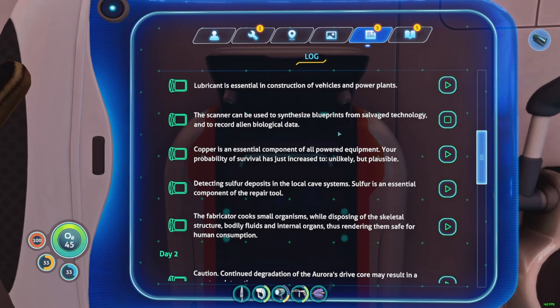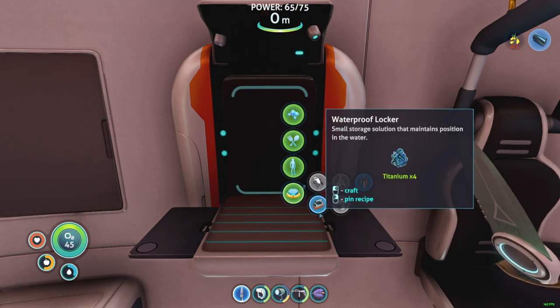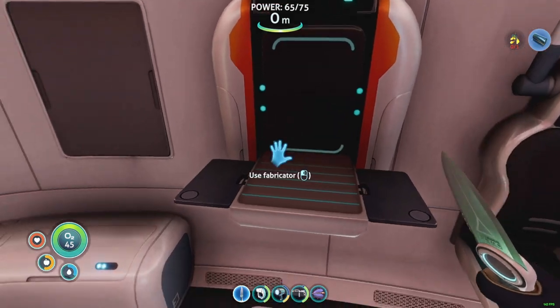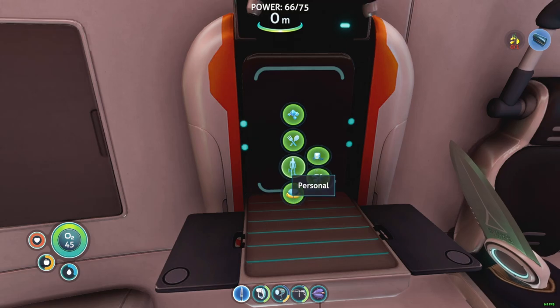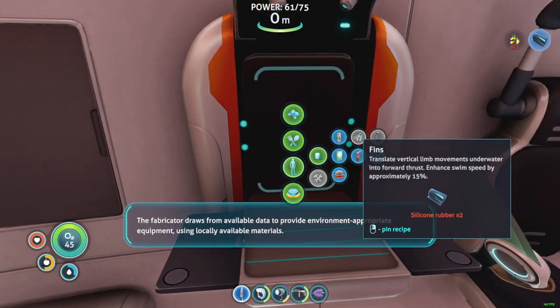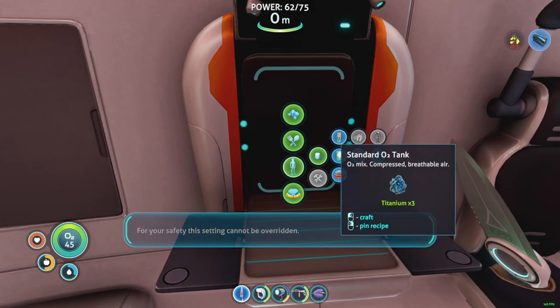The scanner can be used to synthesize blueprints from salvage technology to record alien biological data. I wanted to get floating air pump. Floating device that pumps air into pipes. Acts as a starting point for a pipe. Okay. No. Need more silicone rubber. That way we're going to have swim fins. Fabricator draws from available data to provide environment appropriate equipment using locally available materials. For your safety, this setting cannot be overridden.